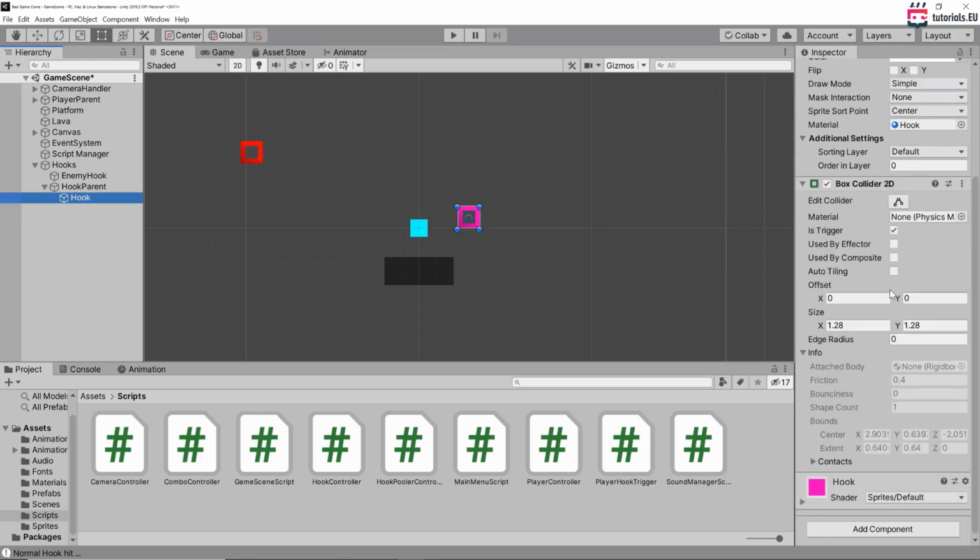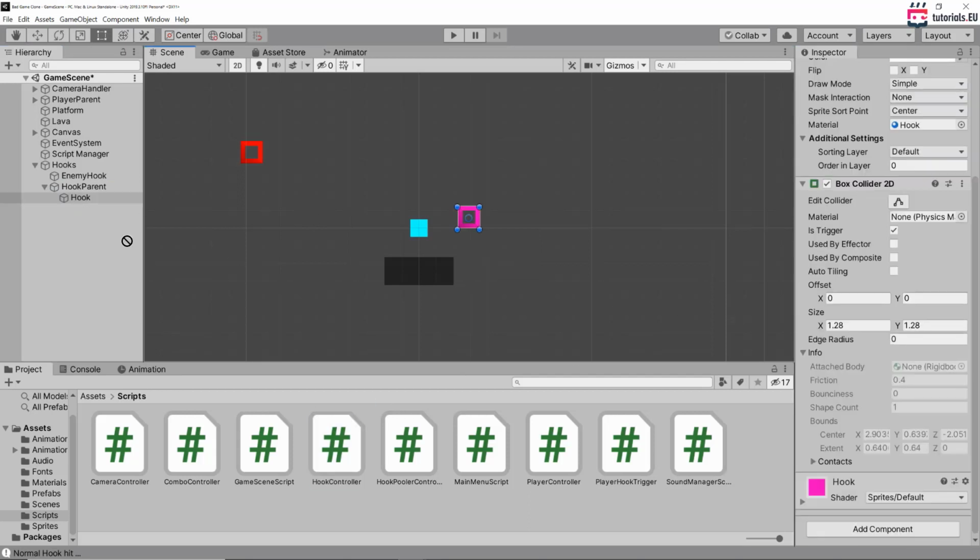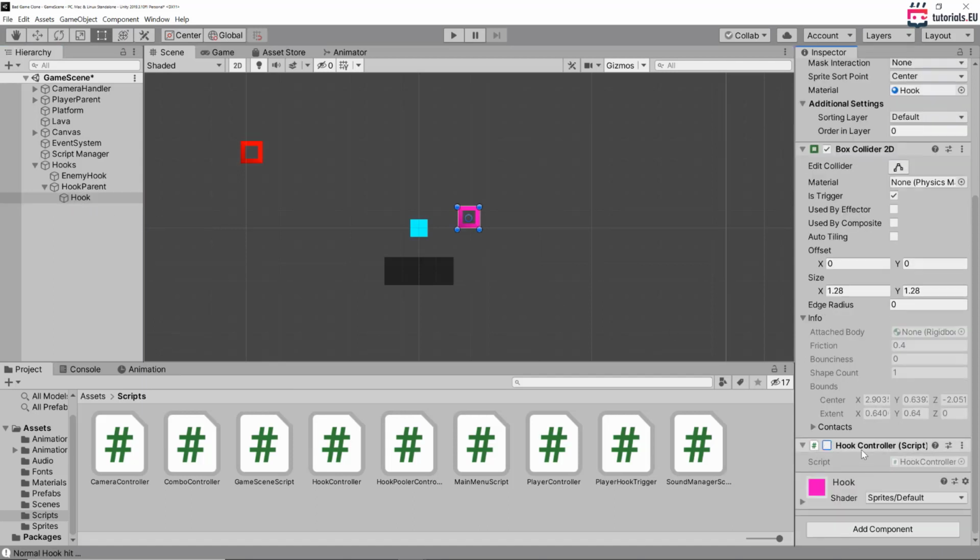But before I do that, I'm going to make sure that my hook has the hook controller script. So I'm going to put that into the game object, so into the hook, and I'm going to deactivate it. So the hook controller should be deactivated. Why is that? Well, the problem is if I activate it, then I'll have 100 activated scripts, and those scripts will do something that they shouldn't do all at the same time. They should only execute during runtime once the player connects to them, pretty much. Okay, so that's why we deactivate it, and we will activate each hook individually during runtime.